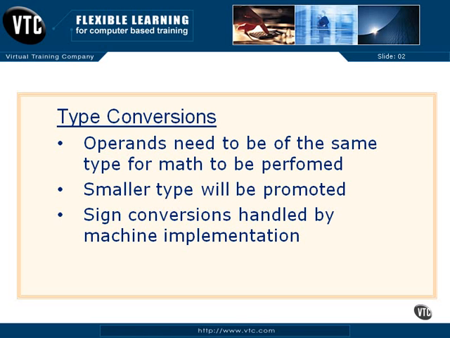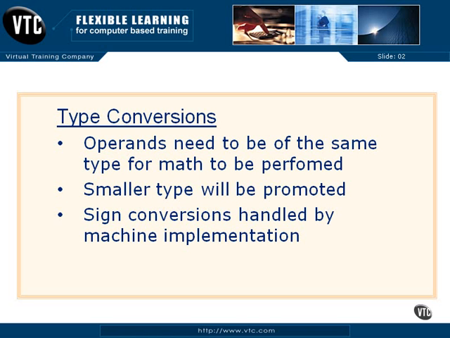Let's take a minute and talk about type conversions. We've talked about a lot of the different types that are available: characters, ints, shorts, longs, floats, doubles. But if you're going to perform arithmetic operations on those different types, the types have to be the same. You can't multiply a character times an integer or an integer times a float, or divide the two, or do things like that with separate or differing types. So what happens is something called type conversion.